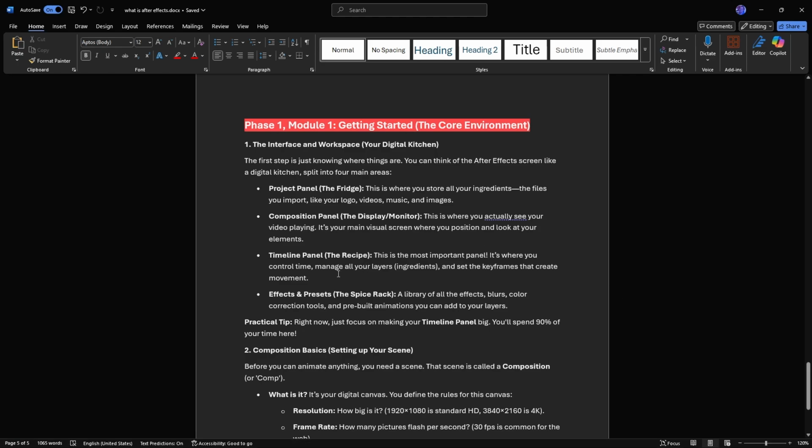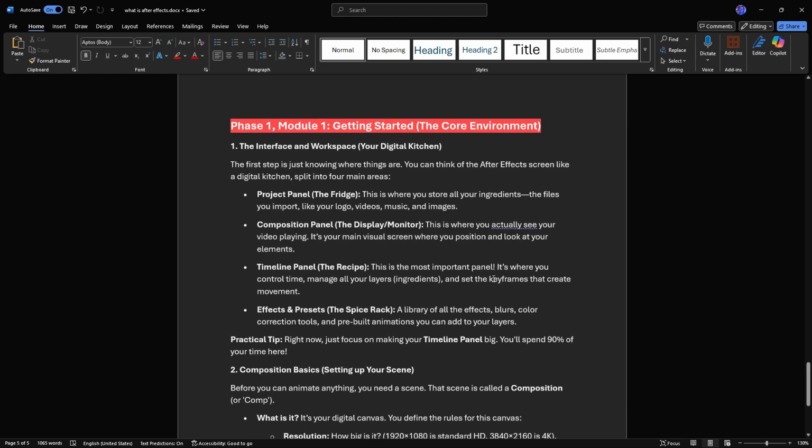The timeline panel, the recipe, this is the most important panel. It is where you control time, manage all your layers, ingredients, and set the keyframes that create movement. The timeline is like a recipe.